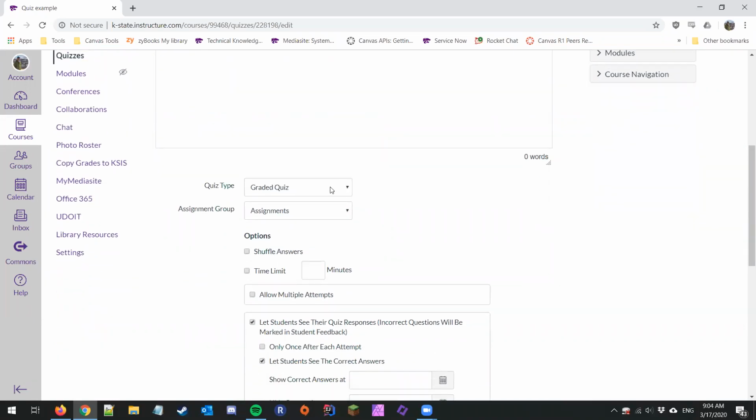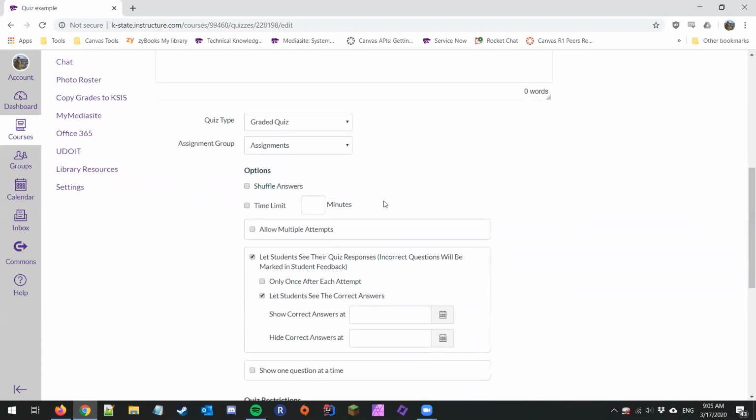There are 4 types of quizzes. Practice quiz does not go into the gradebook. It's just a practice quiz. You still gather the data on what people answered and whether or not they are correct, but it doesn't show up in the gradebook. Graded quiz is what most people use. It's graded, it's in the gradebook. Graded survey is a participation point. They answer the questions and they get points as long as they participated. Ungraded survey is a survey that does not go into the gradebook. Today we're mostly worried about graded quiz.